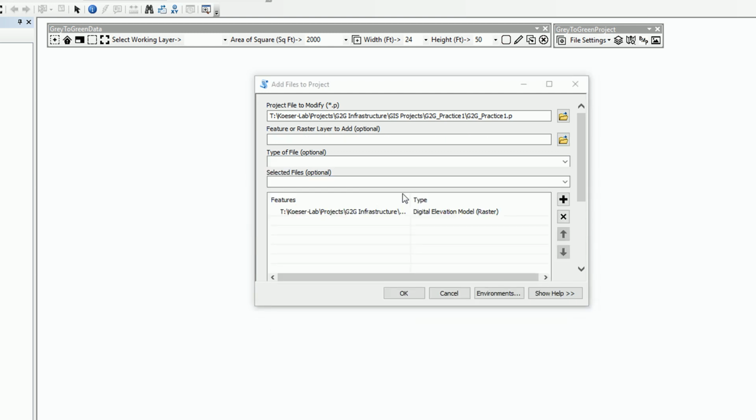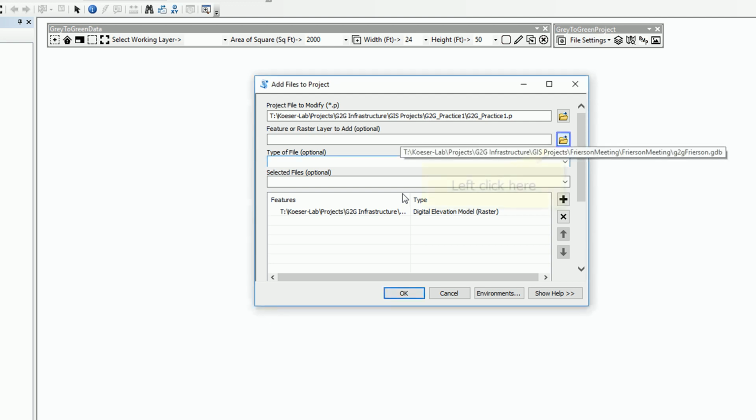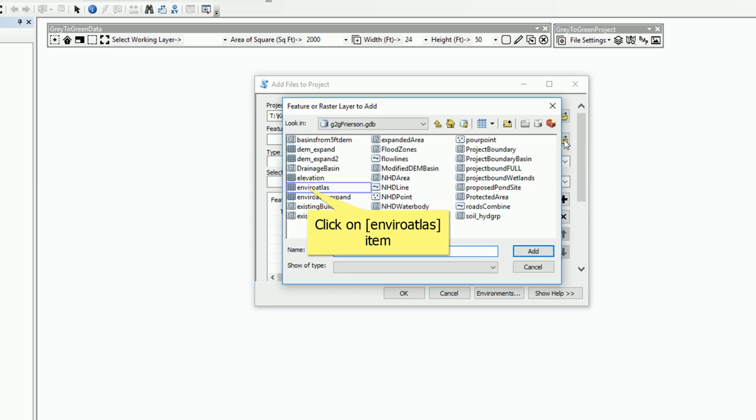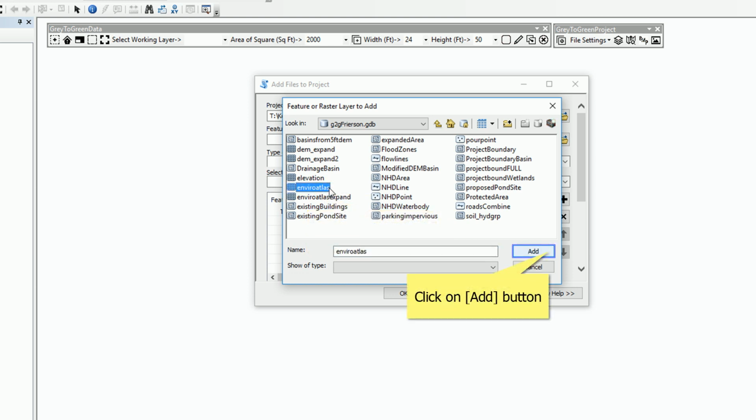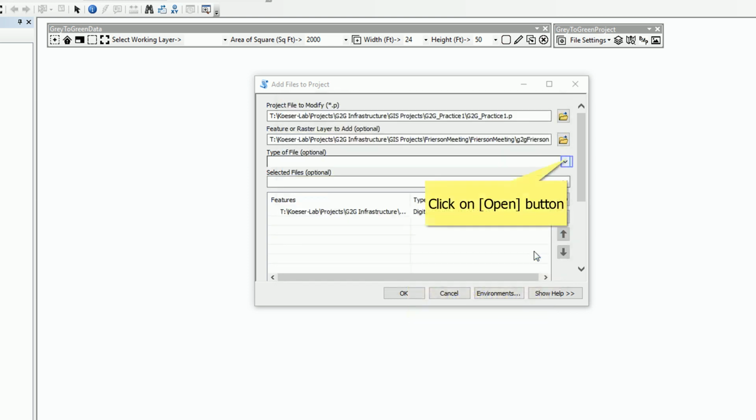After the type of file is selected, the values are added to the table below and the previous selections are cleared. Now you can continue the process of adding files to the project. Add more files to the project following the same steps as before. I'd like to point out that here we are selecting EnviroAtlas. This is a dataset provided free to the public, although it's not available in every region. This single dataset provides information for multiple different categories when the tool calculates the green infrastructure map.